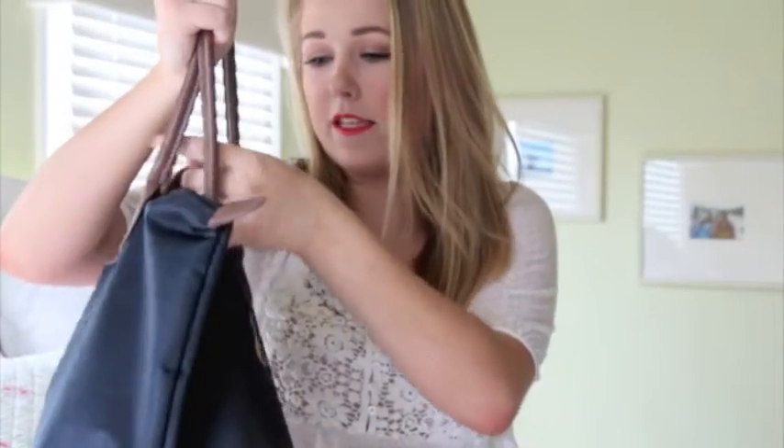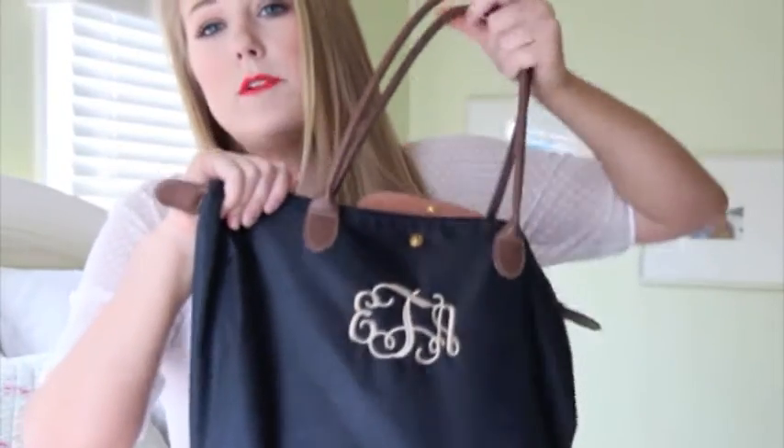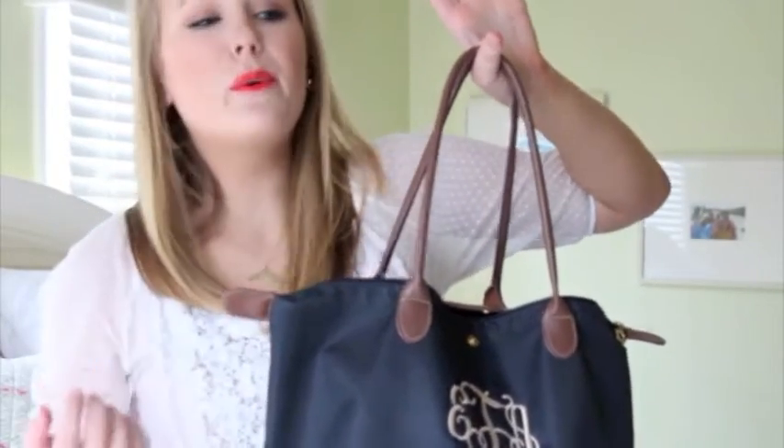First, details on the bag. This is not a Longchamp bag, this is a Longchamp-inspired bag. I got this from Etsy — you can tell it's not Longchamp because instead of the bird, or whatever it is, like a duck or something, it has a little flower. This is in a dark blue color. It's not quite navy, so I can wear it with black and whatnot — it's kind of a deep blue — and it has my monogram on it in a light beige color. I'll link the Etsy store below because it was a ridiculously good deal. It was only like $30 including shipping.